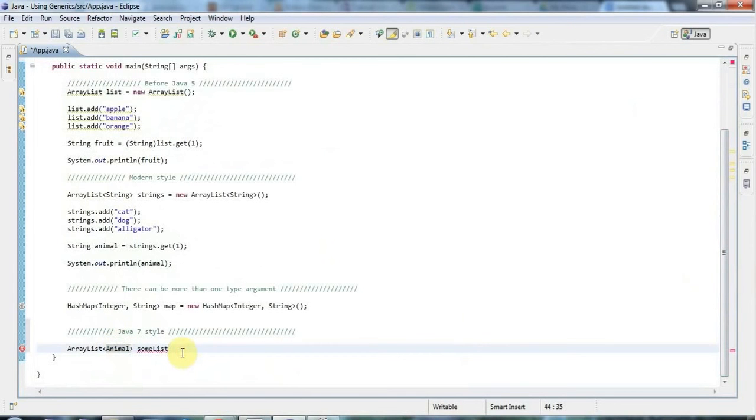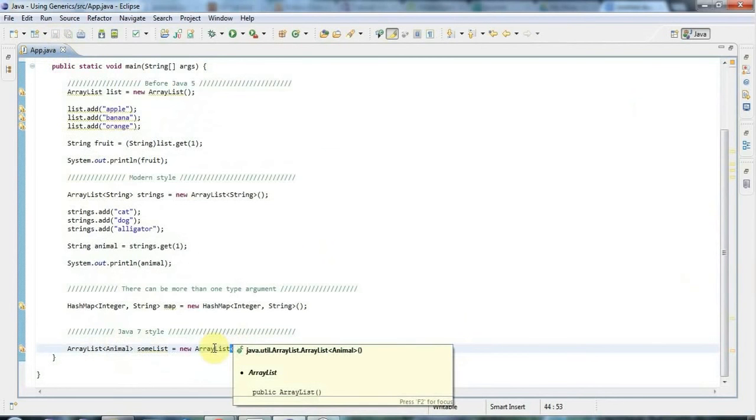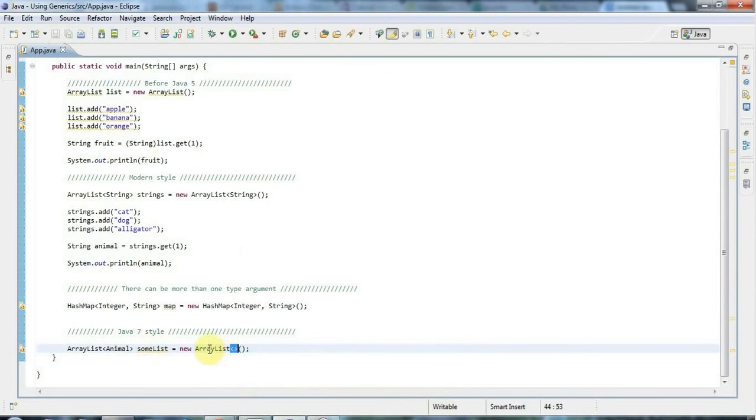So you can see that this works with any kind of class at all, and I'm going to say here equals new array list, but I'm just going to use the so-called diamond operator here, which is a pair of empty angle brackets. And if you do that, this list will still be a list of animals, but from Java 7 onwards, Java will actually infer what kind of type of thing you want to put in your list if you declare a variable of the appropriate type and set it equal to a new parameterized class and just put these diamond brackets in.